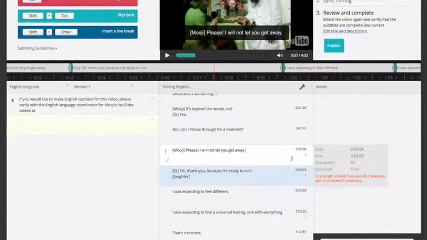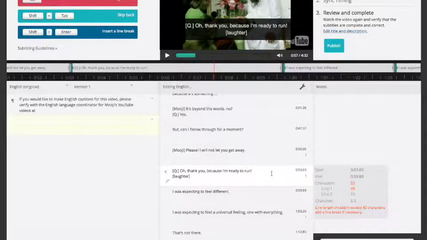So you'll notice that I'll point out the red exclamation points here. And the reason we see those is because, as it says here in the notes box, line length shouldn't exceed 42 characters. This is sort of a warning from Amara, and it doesn't apply to our particular process. So as we state in the guidelines, for a single line, it's best if it's under 50 characters, which these lines are. So this is okay, and in this case you can sort of ignore that red exclamation point. It's not a concern.